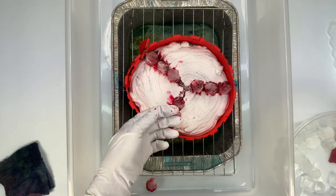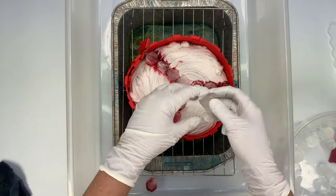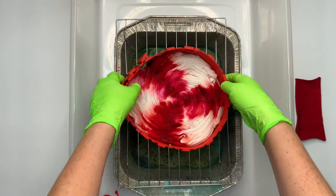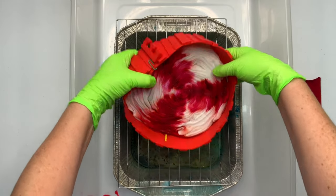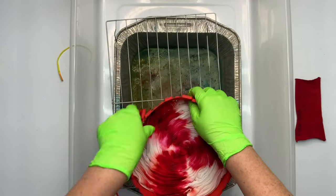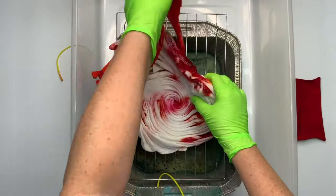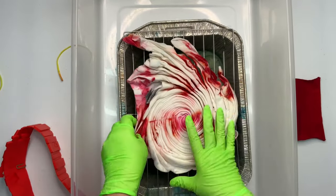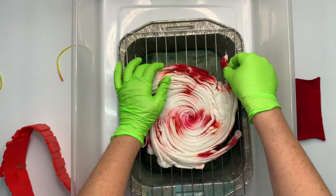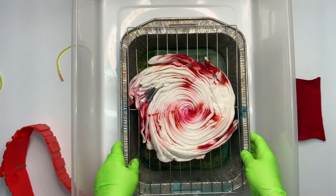When you guys are making tie dye, do you ever sometimes think that a project is like cursed? This one is doing that to me. I'm so unhappy with all the red that's on the white — my personality likes things to be very orderly, and this is not. I let the ice melt overnight and came back in the morning and there wasn't much on the back side. I was going to flip it and add more dye, but completely forgot that I had cut the rubber bands, and as you can see, it's falling apart on me. I decided to leave this in to show you that not everything works out perfectly for me.